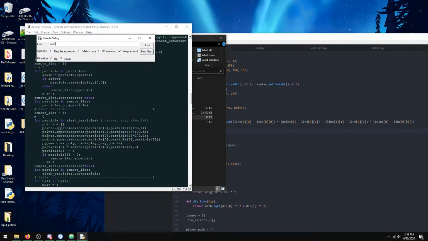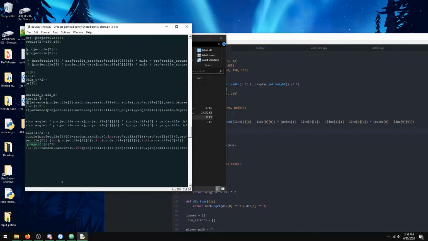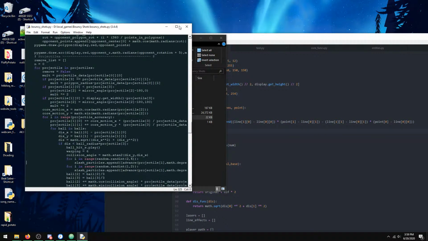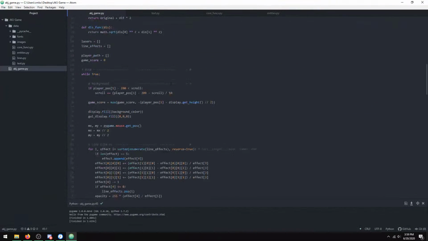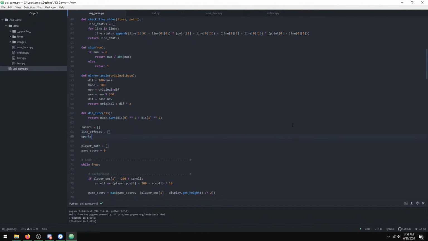So slash particles that append. That's a lot of attributes. Yeah, I'm just gonna write my own new system for this one. So sparks equals that.